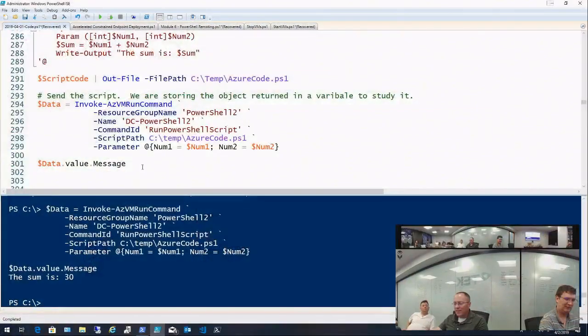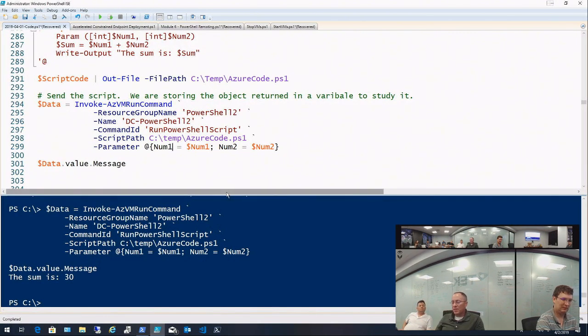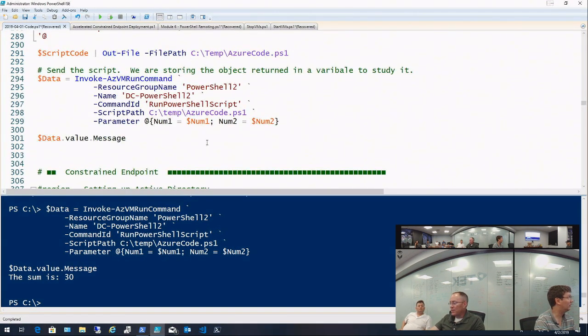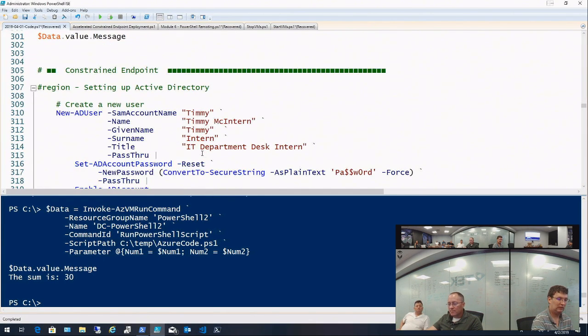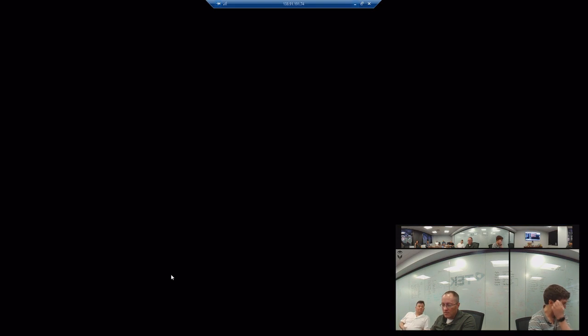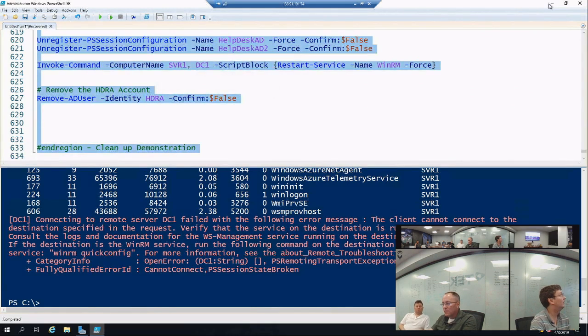All right, so anyhow, guys, I'm not going to take the time to run this particular one, but you guys can see there, oop, that is the one I just ran, my bad. If I put the casting down here, it did not work for me. Well, I'll tell you what, I'm going to go to a constrained endpoint.